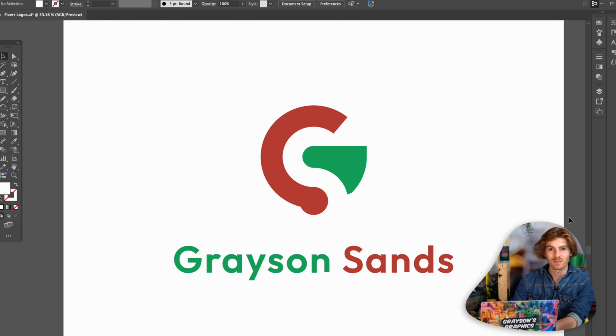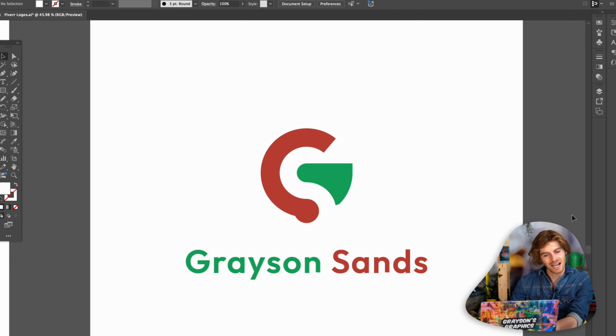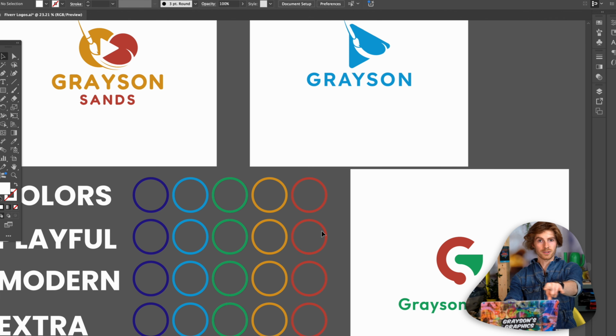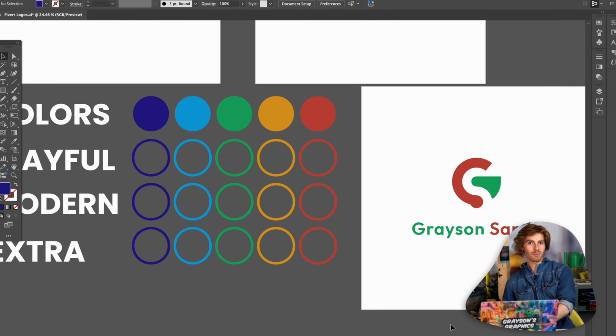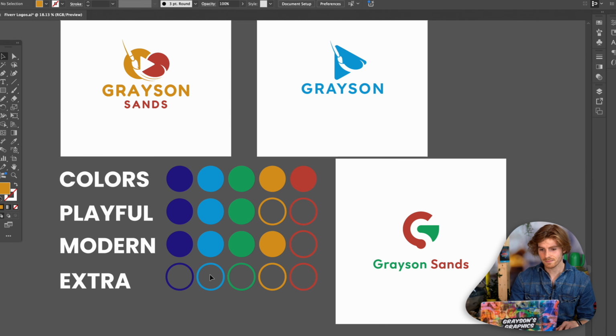This might actually be one of my favorite ones. I kind of like that. And it's kind of playful because it's like these weird organic shapes. Between these concepts, she used all the colors. It's definitely not childish. It leans more on the modern, almost like a tech logo, like a Google logo. Any extra credit? Participation point.